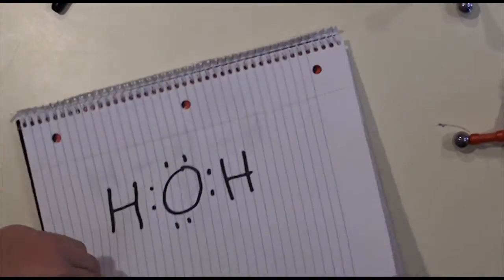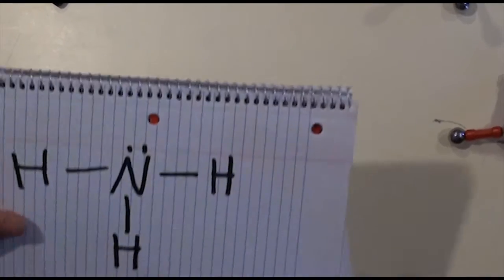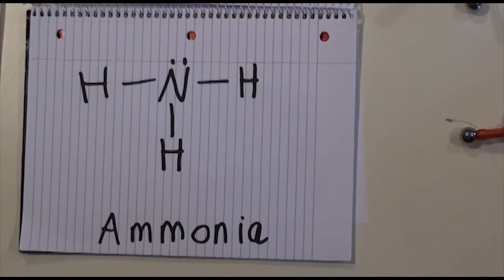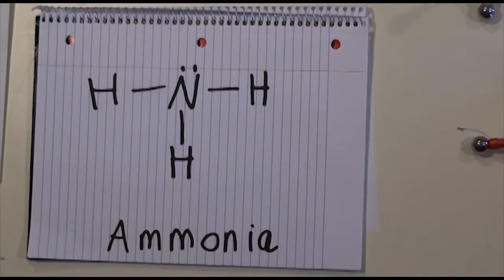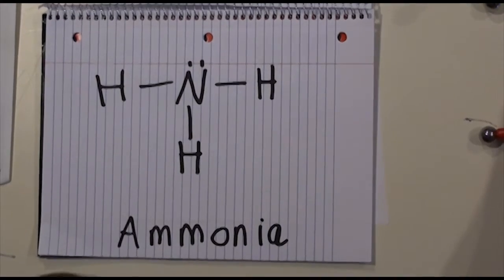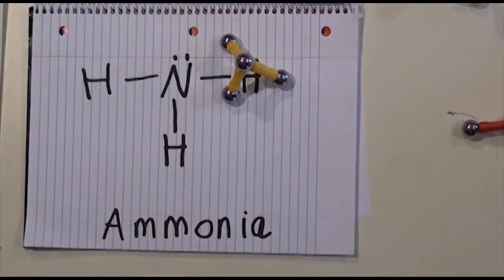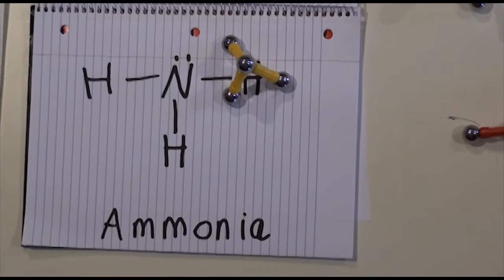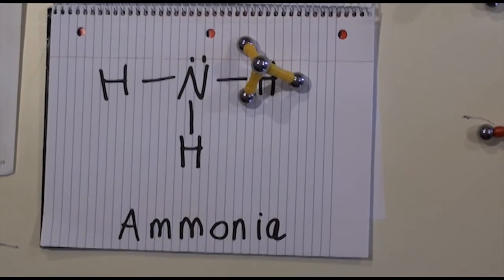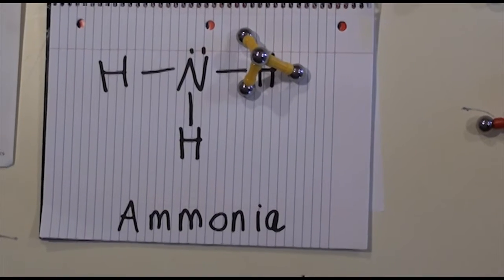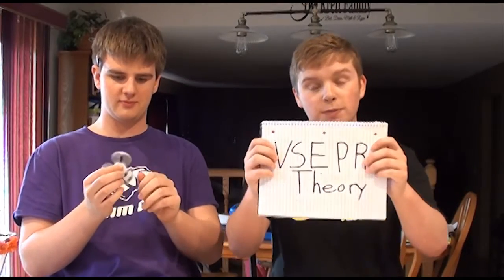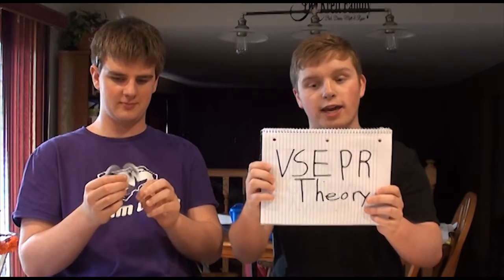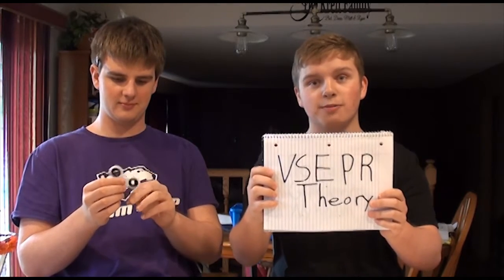Now we go on to the last one that we are going to explain, which is ammonia. Now ammonia is kind of like the nitrogen trichloride, as this is actually the trigonal pyramidal, which is actually another great example, like the tetrahedral one, that shows how the Vesper Theory works, is they all want to be as far away as possible. So, yeah, that is molecular shapes and Vesper Theory. And also, don't forget about Vesper Theory. Vesper Theory is valence, shell, electron, pair, repulsion.